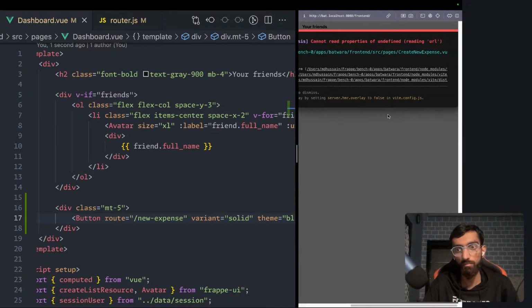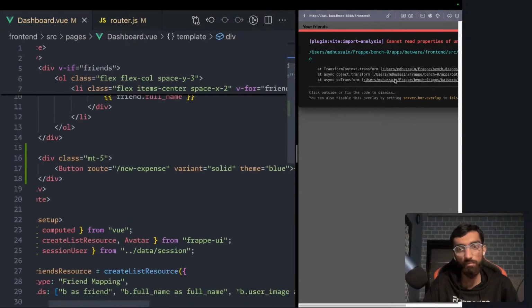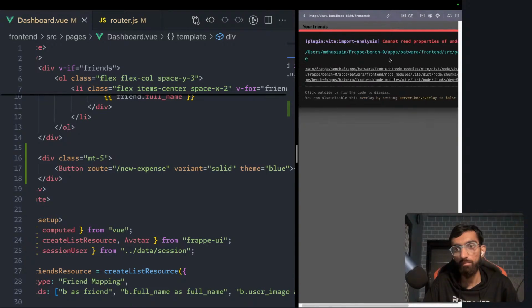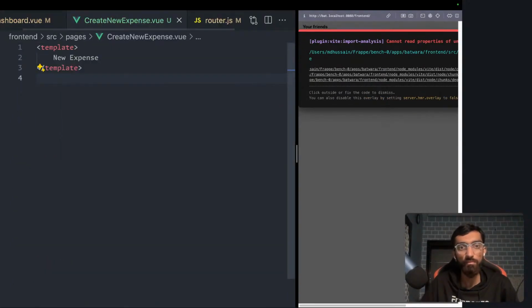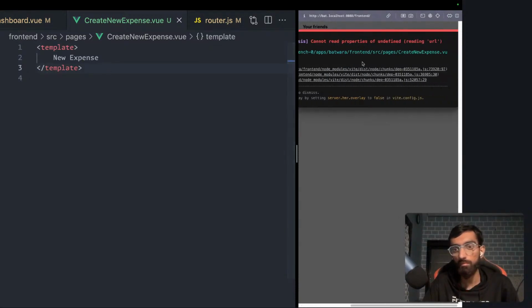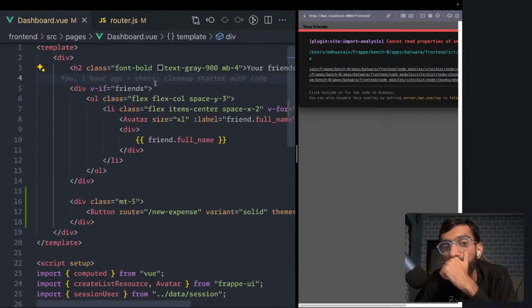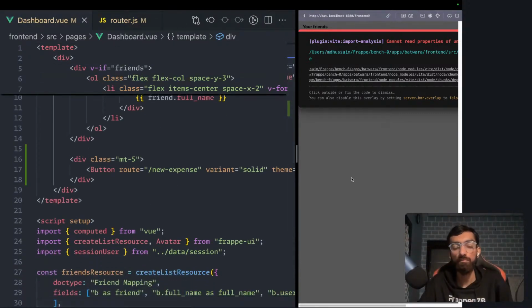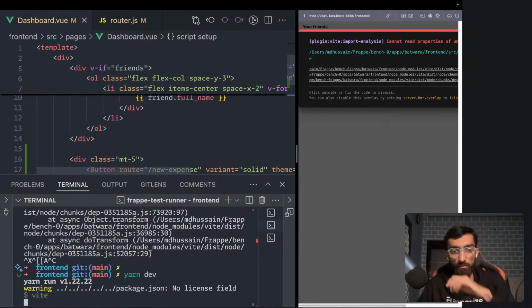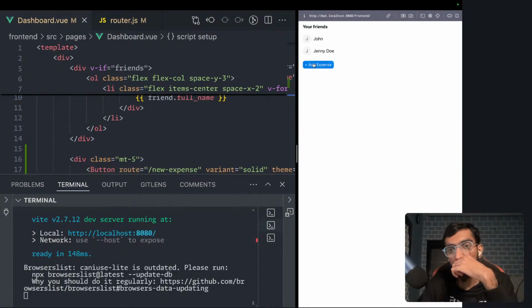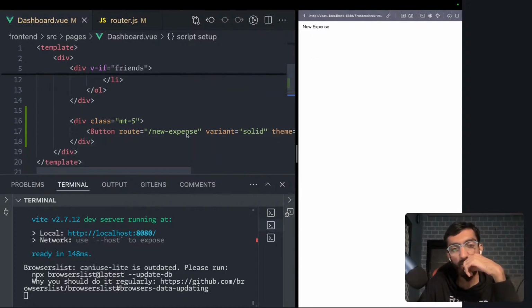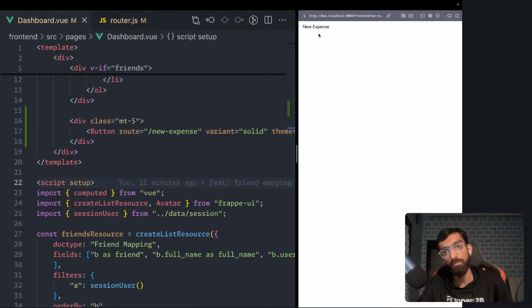Hmm. It's working. I think earlier also it was working, but for some reason, yeah.